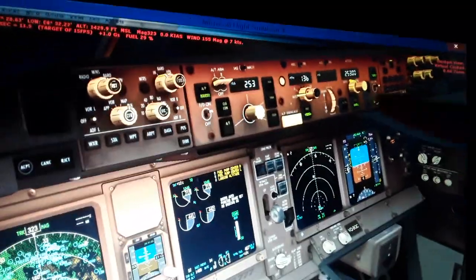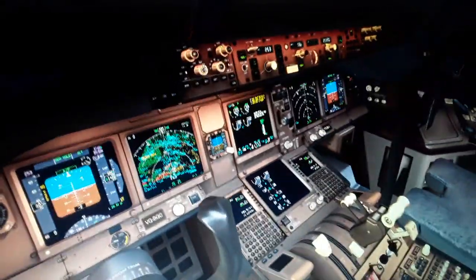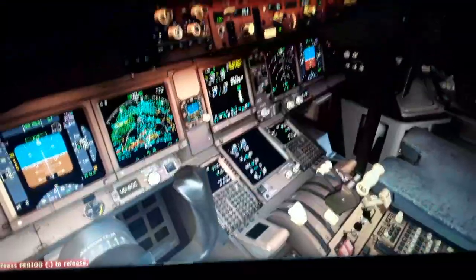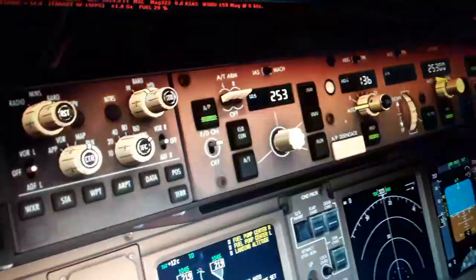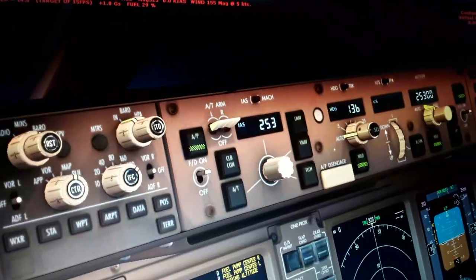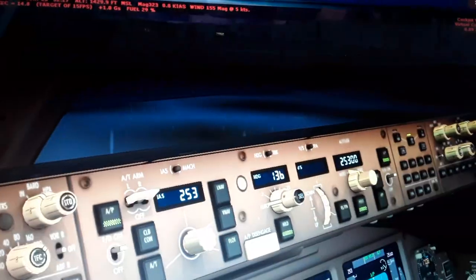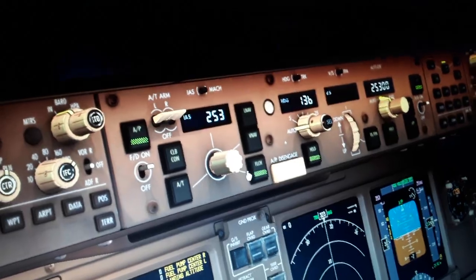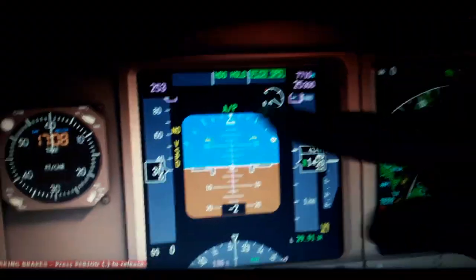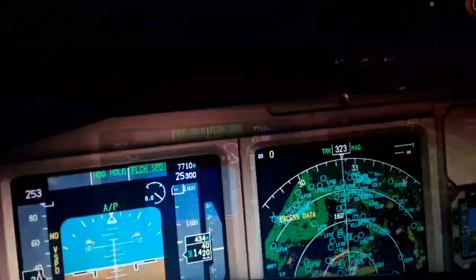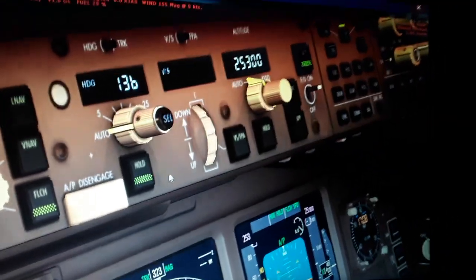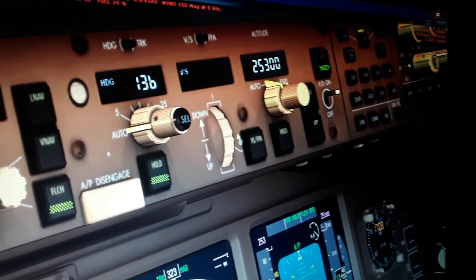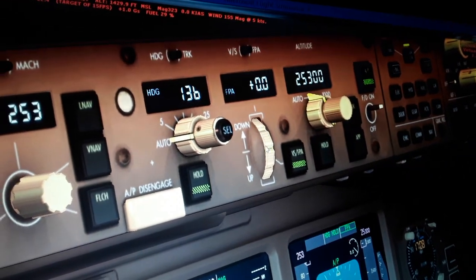We have also both flight directors, the first officer and the captain. So both sides, left and right. So now we have also with the autopilot the flight level change, heading hold. We have also a couple more modes. We have the VOR localizer here in the approach, the autoland, and this is the vertical speed we can use.